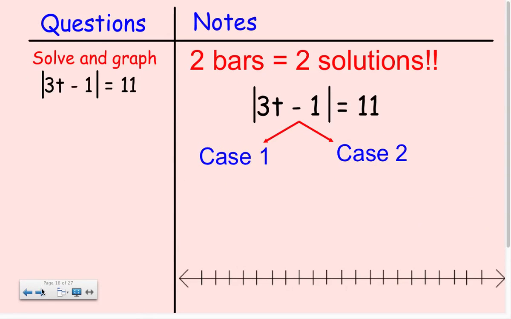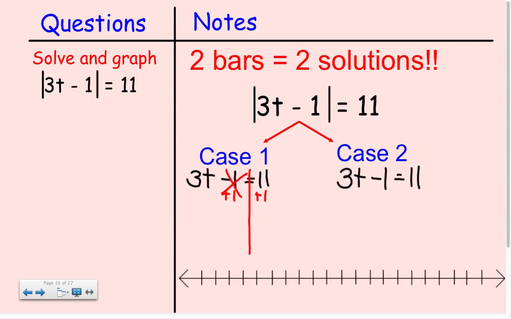All right, we've got another one just like that. This time we have 3t minus 1 equals 11. We said case 1, we're going to keep it the same, just drop the absolute value bars: 3t minus 1 equals 11. Think to yourself, what is changing in case 2? The 11 becomes negative. If I solve both of these equations, add 1, that's my third wheel.